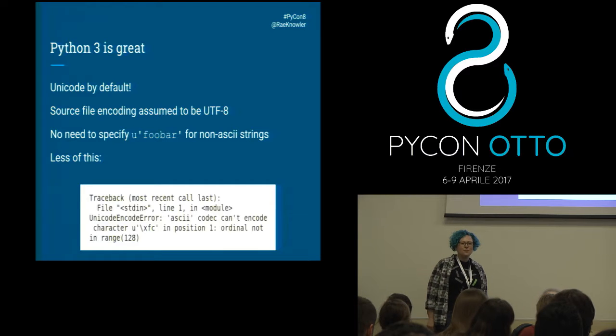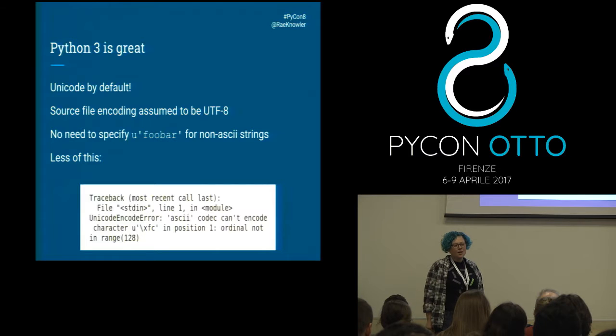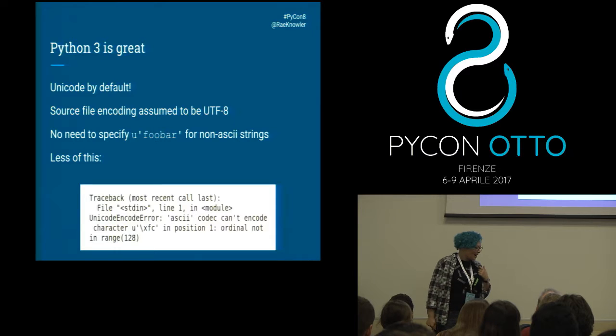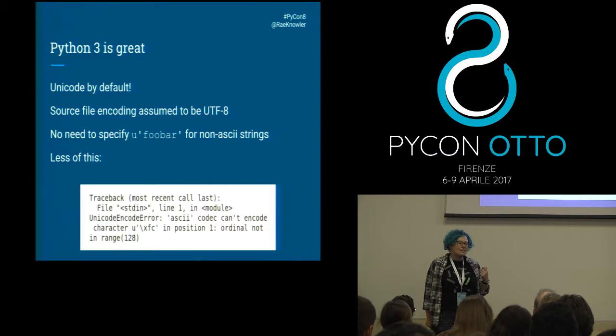And one of the big reasons for me that I love it is because we have Unicode by default on strings. It used to be that strings were ASCII by default, and you had to mark them with a little U when you wanted to put in some Unicode. And that works great for someone like me who started learning to program when they were in an English-speaking country and just used 26 characters and some numbers and sometimes punctuation. But that was great when I was just kind of a hobby programmer making Dungeons and Dragons in the command line, you know, in England.